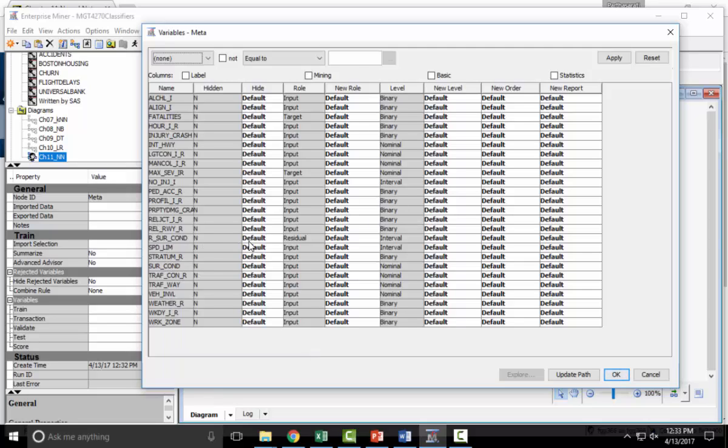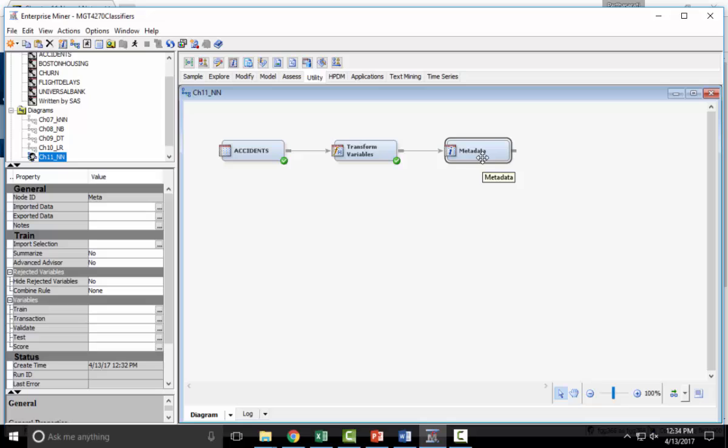So here new role is not role, sorry, level. Level should be changed to nominal. Okay, and we can also go ahead and reject surface condition new role. So we don't need surface condition anymore. So we can go ahead and reject that. Okay, so if you want to update metadata, change the role or level of a given variable, you can use this metadata node for that. Okay, so click OK. So now you run.